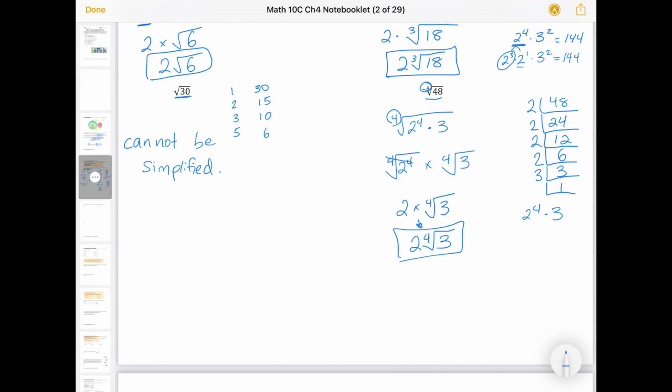Right, and that is the basics of what we're doing here. A little bit of prime factorization coming back in as we group our prime factors so that we are getting what we need, whether that be groups of 2, 3, 4, whatever that index, that number outside of your radical, is.